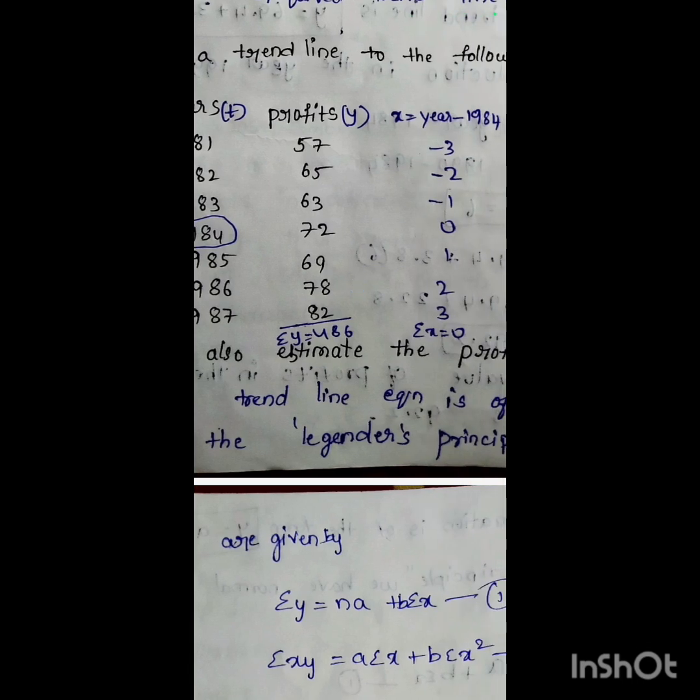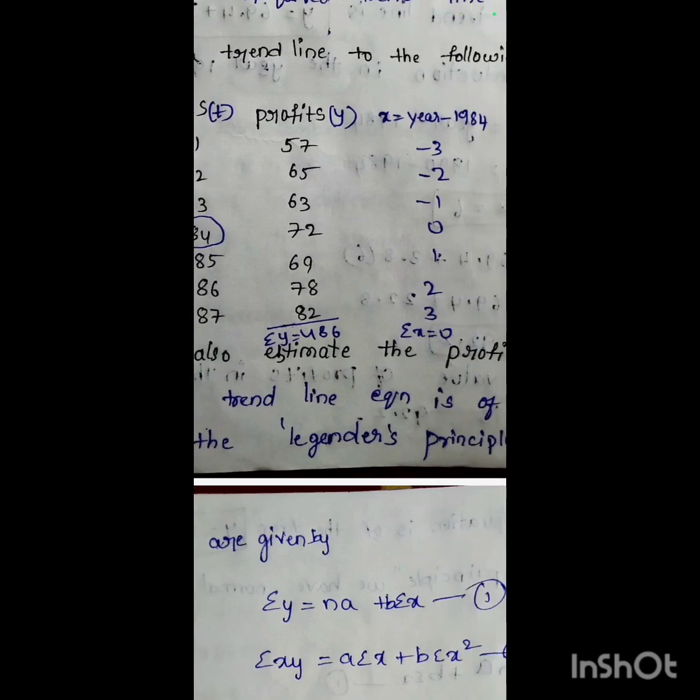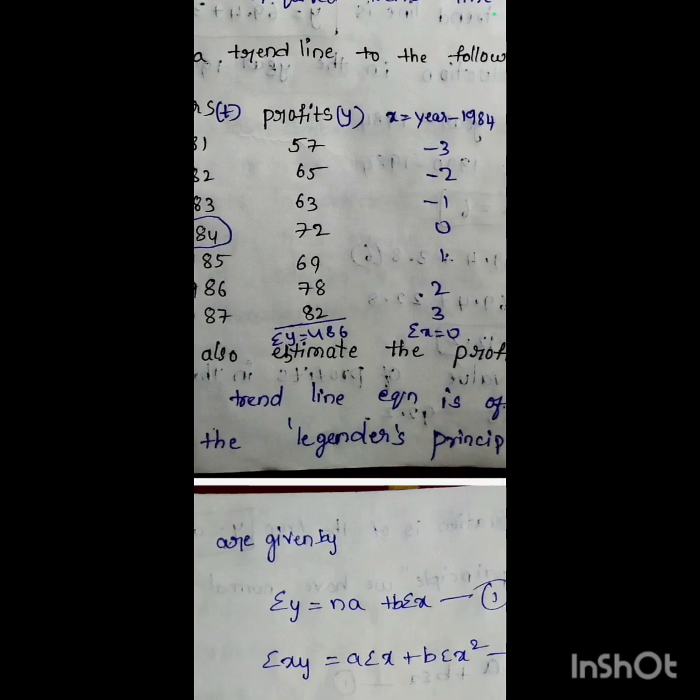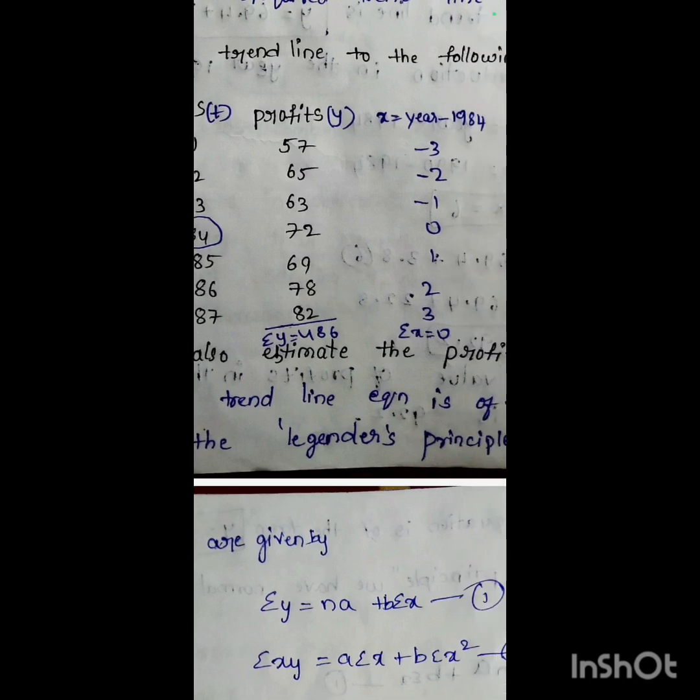Let's see once again. Here the time values we are supposing as t. So x will become t minus 1984. Randomly we are picking this one, but for easy and simple calculations you have to suppose the middle value only. That is, you get very quick values. So at 1984 you get 0, 1984 minus 1984 is 0. Keep on moving upwards, you will get minus 1, minus 2, minus 3. From downwards you will get plus 1, plus 2, plus 3.